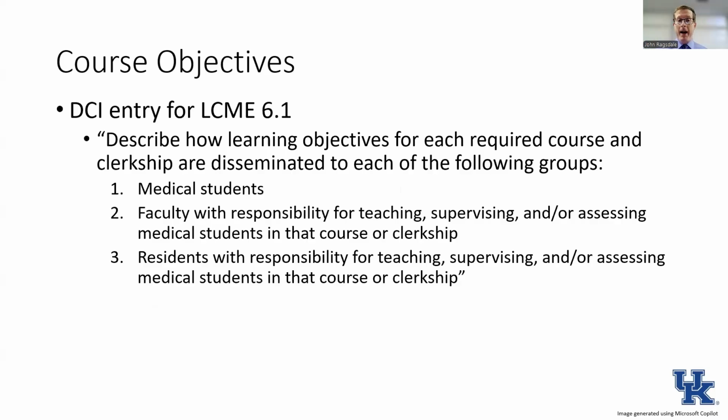So again, coming back to the DCI, that big document, we're going to be describing how learning objectives for each of the courses and clerkships are disseminated to those groups. So we have to say, how do we make sure that, number 1, the medical students know the learning objectives for each course?